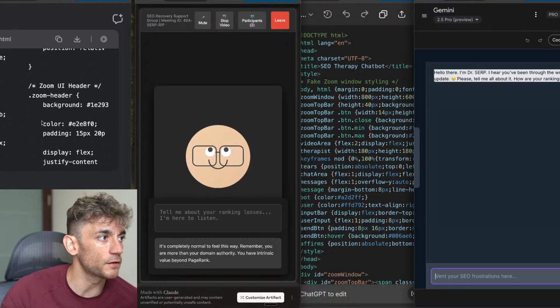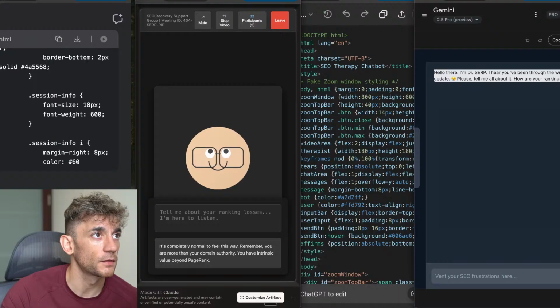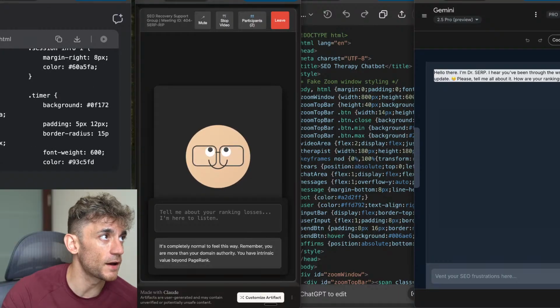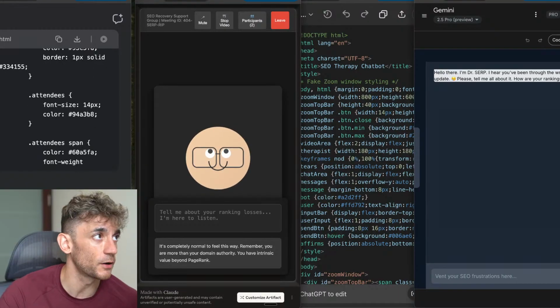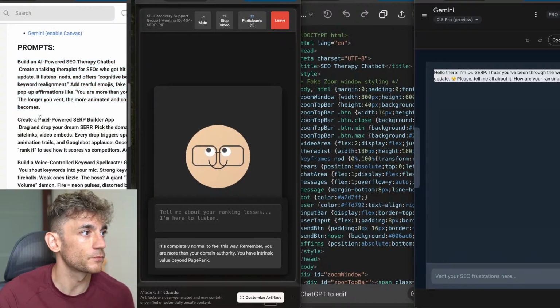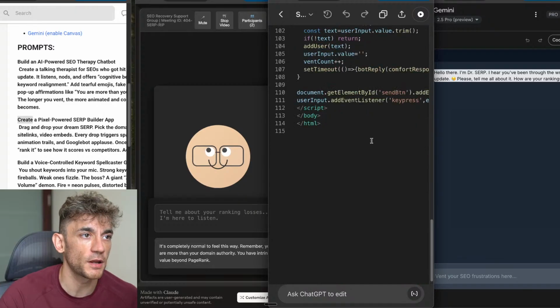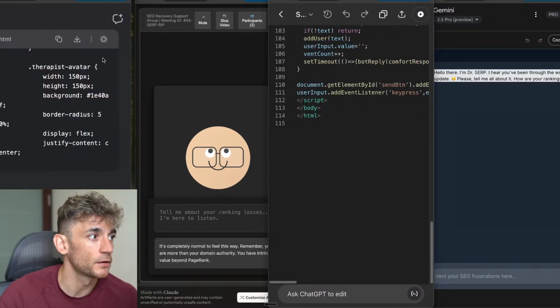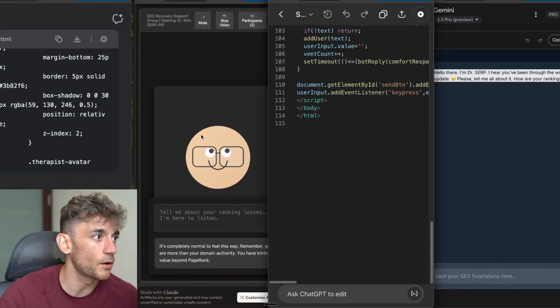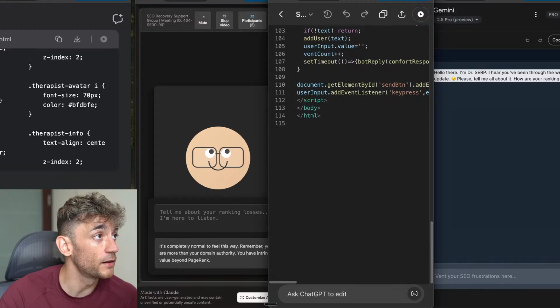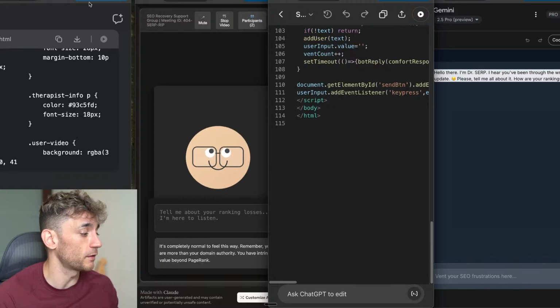Just waiting for this to come back from DeepSeek. It's holding us back here, slowing us down. I'll put on the next prompt to use HTML instead. ChatGPT o3 is almost guaranteed to come in last here, unless DeepSeek gives us something really bad.